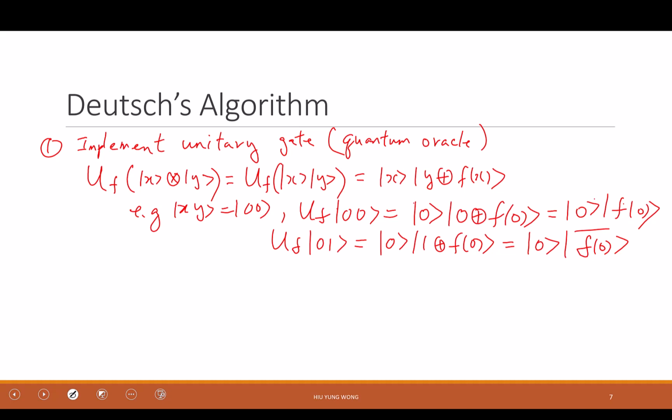You actually can find it with one computation, but you only know whether it's balanced or non-balanced. You don't know the value of each of them. You don't really gain something, actually. But if you need to know the individual values, you cannot use quantum computing for this purpose. Okay? So we understand this, then we're going to use this later. And then we say we are going to prepare a state.